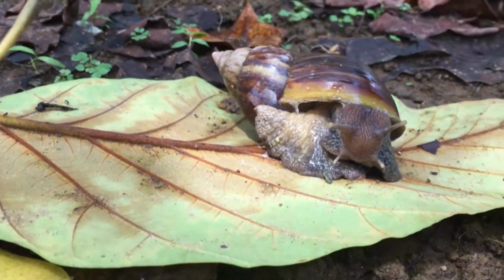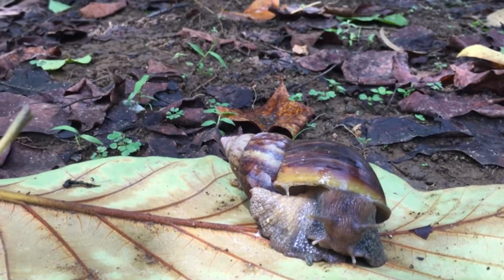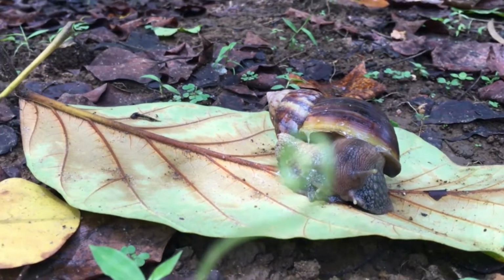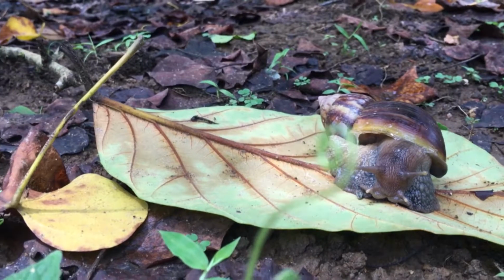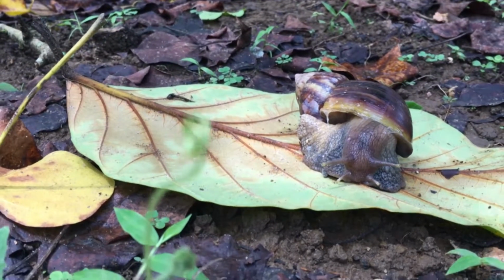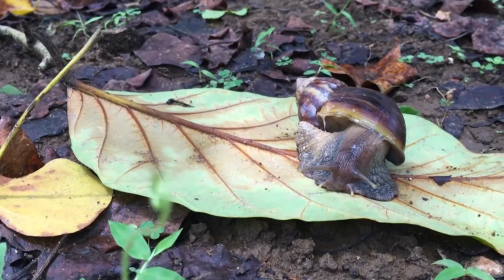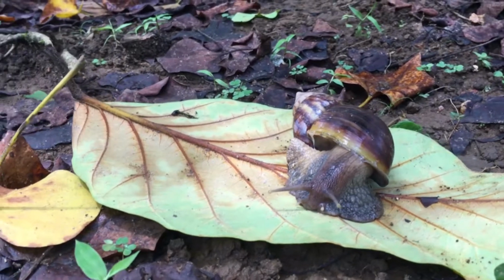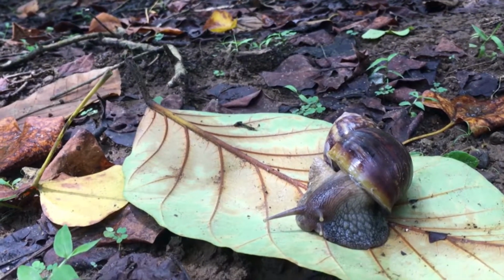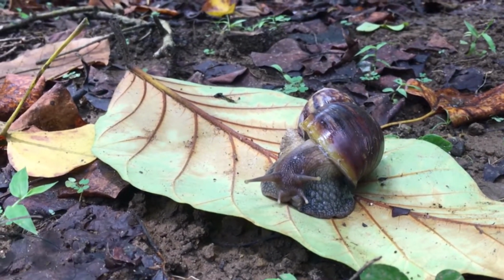Let's look at the face of this animal. It's got those very distinct eye stalks, and as we know, these creatures do not have good eyesight, but what they can do is sense light in the environment. Now, just underneath the front of those two little stalks, it has a scratchy radula. Ooh, and I can feel it on my finger right there. And what they do is they move that across the environment. These are like little environmental vacuum cleaners, moving about, cleaning up all of the dead debris. Whether it's decomposing plants or even animal matter, it's fair game for these snails.